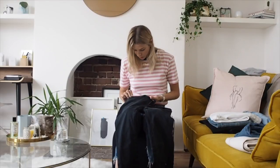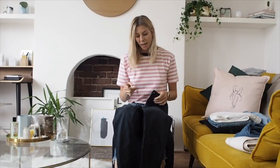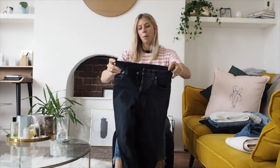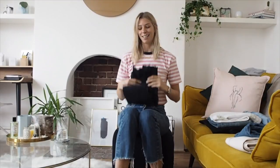So yeah, I've got a little, there's a hole, I need to take these in actually, because these are, oh yeah, there is. These are the kind of jeans that I'll put up halfway and then I'll do a big jump to get them into them. But I always pull on the belt loops, and obviously I've pulled a bit hard and I've got like a laddering hole there. You can't really see it unless you wear a white t-shirt underneath and tucked in, but I do need to go and get that patched up. But yeah, these are my favourite. I will never throw these away. So I'll show you how these look.